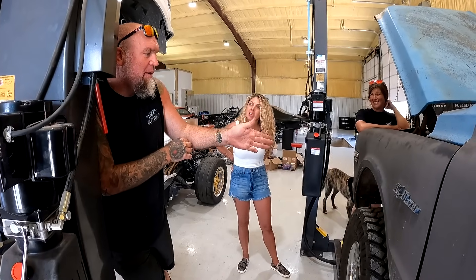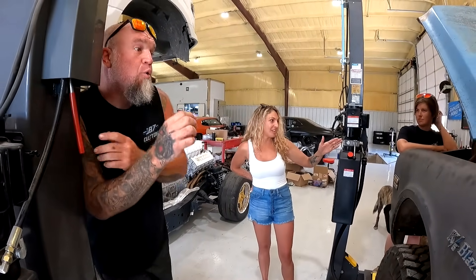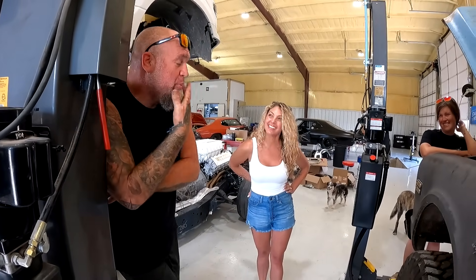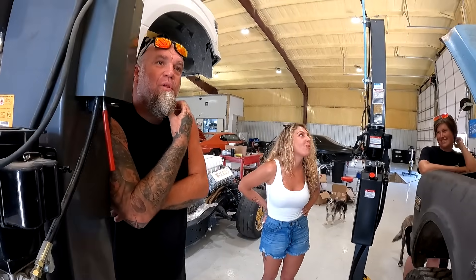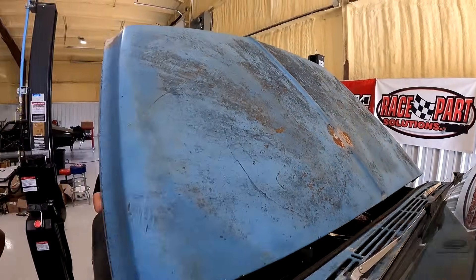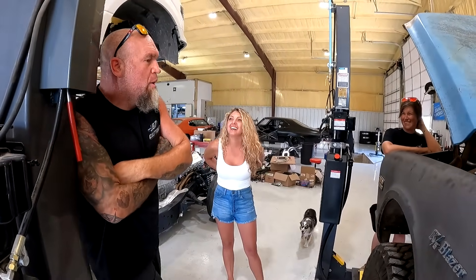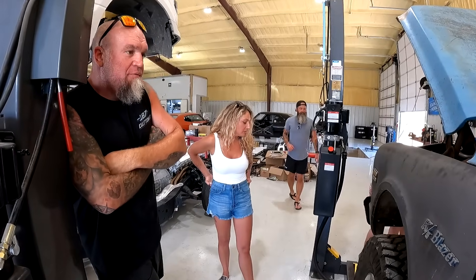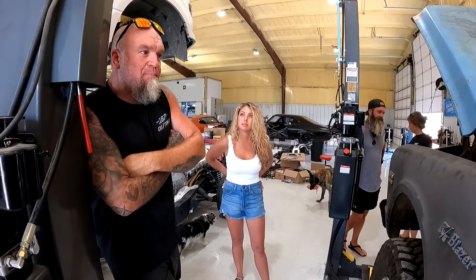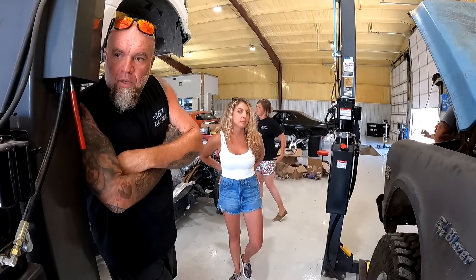I've put quite a few miles on it just driving around the city, up on the interstate — it runs really good. Definitely better than what it was. We put a new gearbox on it because it was wandering real bad, and then it started leaking everywhere. I just didn't want this thing being a pile of oil all over y'all's driveway. I was excited that you can't catch it on fire anymore. Don't say that — you could probably still do both of those things if you try hard enough. She did blow off the last exhaust and it caught on fire — that's what all this is on the hood. It caught fire in the Target parking lot.